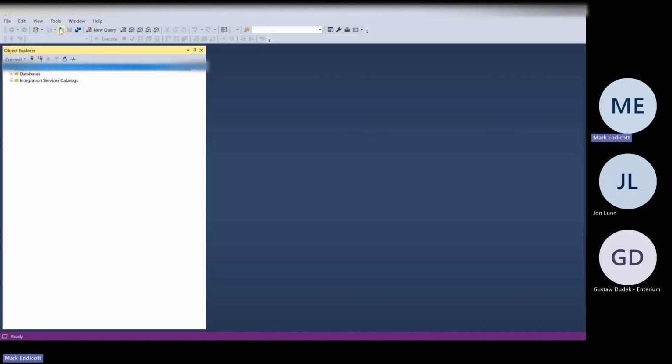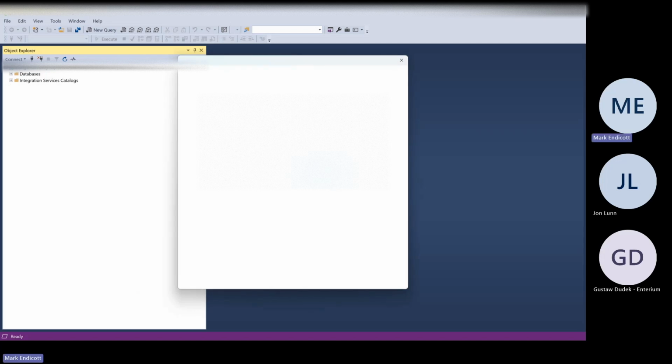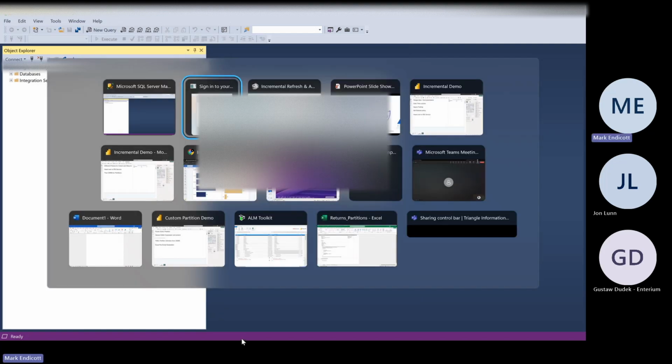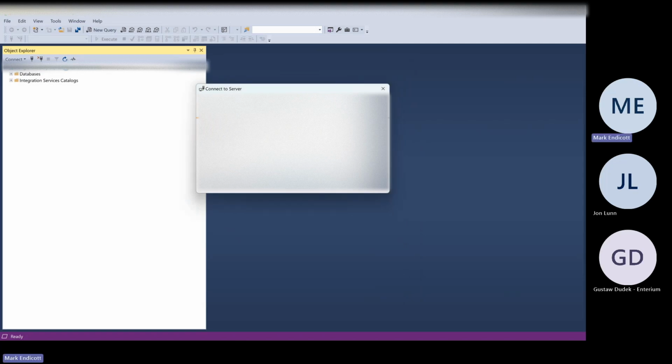This is the one thing I forgot to sign into. So bear with me. Anybody who is eagle-eyed will notice I'm actually signed into our database. Go through MFA, sorry. Where's my MFA gone? There. I knew there'd be one. Apologies for this, everyone. Put it down before it scanned my face.